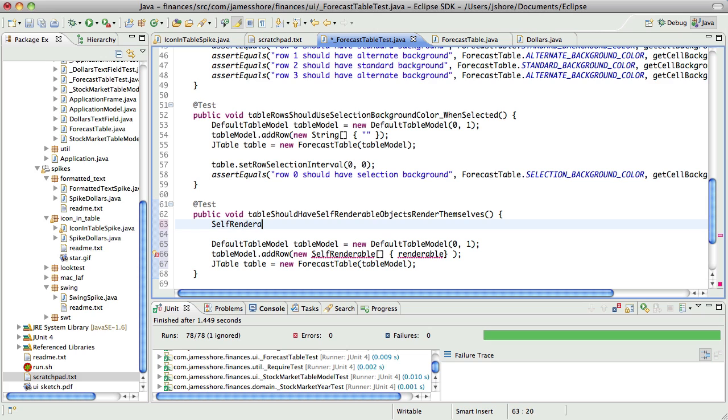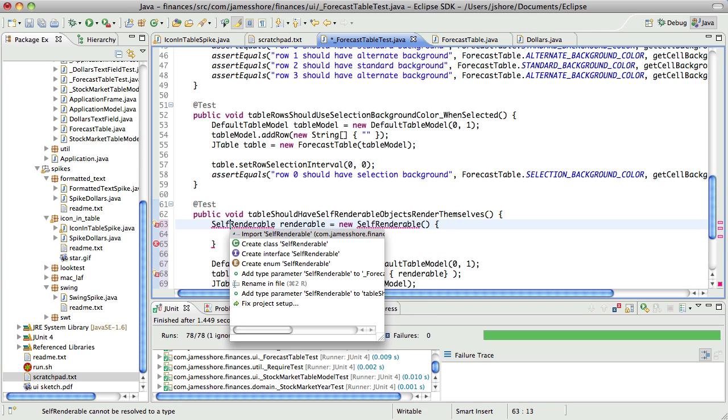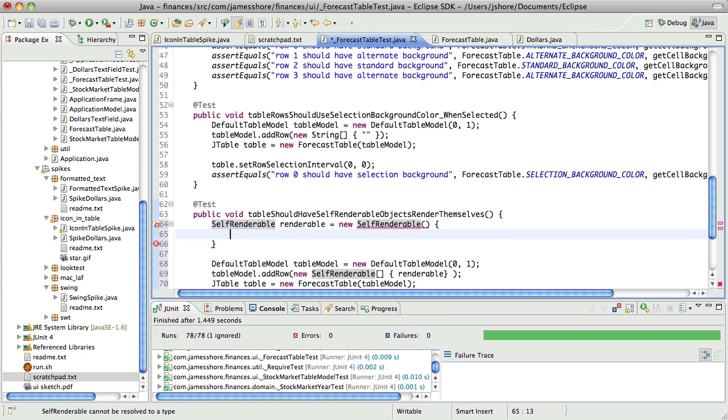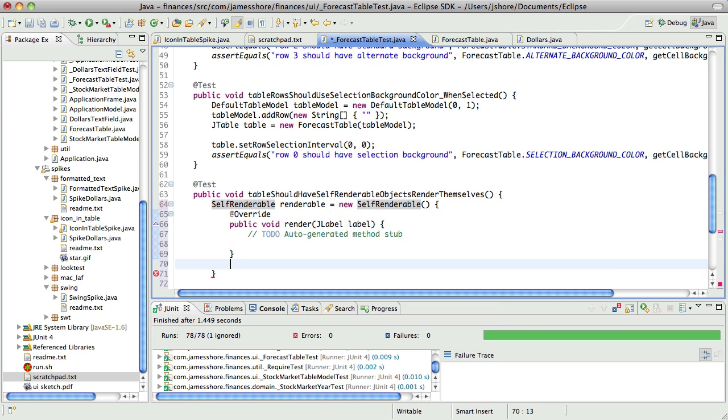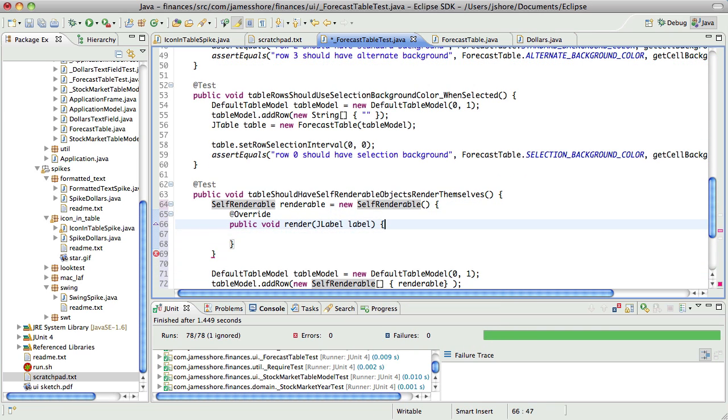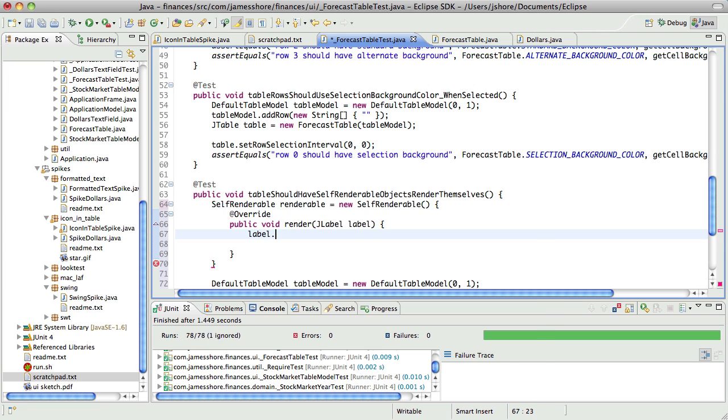And the self-renderable will be just a new self-renderable. And it will say label.setText to "I am self-renderable. I rendered myself."